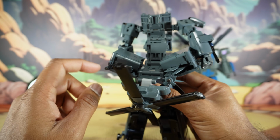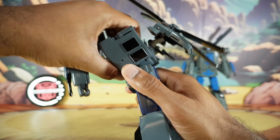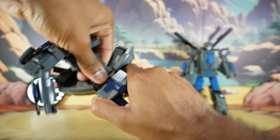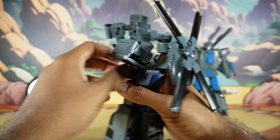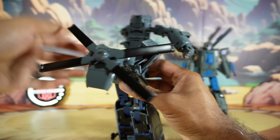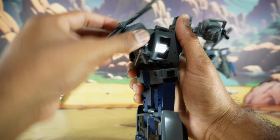Now for combine mode, you do want to use that because there's a joint here on the side for combine mode. It'll allow you to get a bend at the elbow, and I'll put it back together before I show you that, but that is what that's for. I definitely didn't catch that, and that's what you need it for. So make sure that's unlocked. Then we'll put all this back.